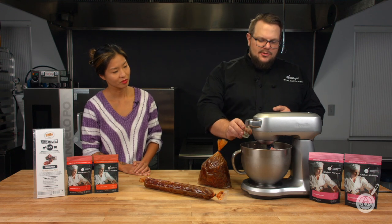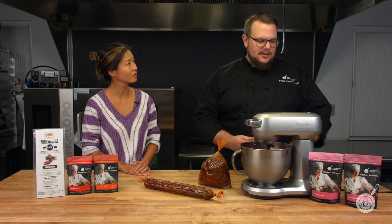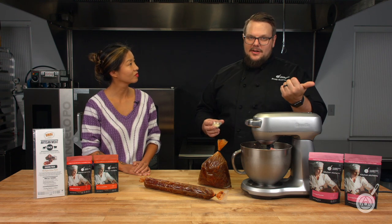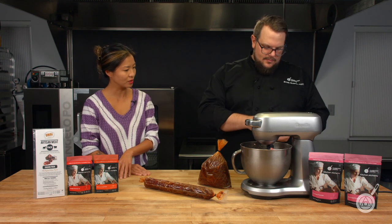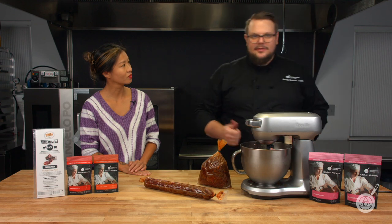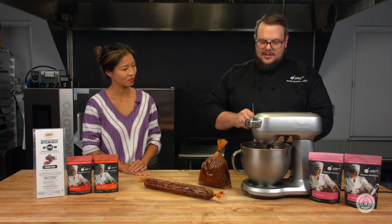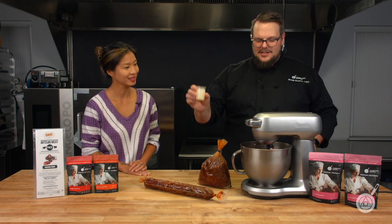I'm adding fructose — it's a sugar from fruit, a little bit sweeter than table sugar. The reason I use it is because I need Bacto Firm, a bacteria that you add in to ferment certain sugars and help prevent the meat from spoiling. If you use regular sugar the Bacto Firm can't digest it — you have to use either fructose or dextrose. Otherwise you'd end up with a slightly sweet sausage and no acidity because the bacteria cannot consume sucrose; it has to consume dextrose or fructose. I'm just going to dissolve this into some water. We carry both at Modernist Pantry, so you can take your pick.